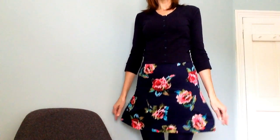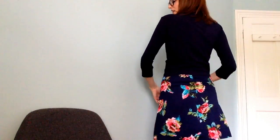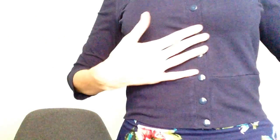But I also made this coral one, which featured in my last month's makes, although I did make it this month. But I have actually made now a navy one, and I absolutely love it. I made this new look skirt ages ago, and it's a really, really simple skirt, but I've had trouble finding things to go with it. And this cardigan is perfect. This, I used cam snaps again, and I think these are called Midnight, the colour.